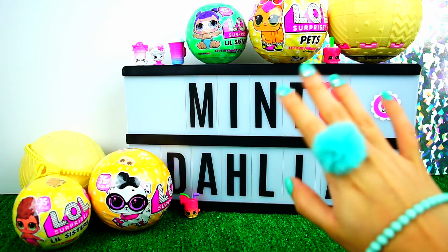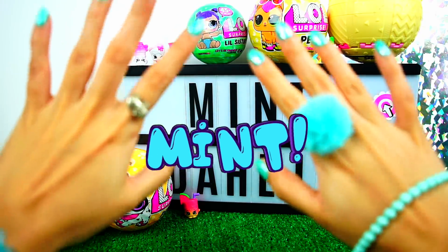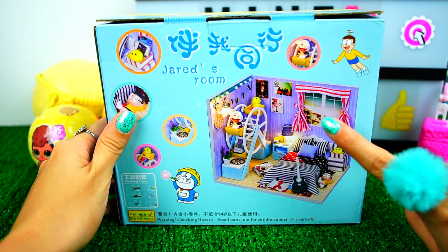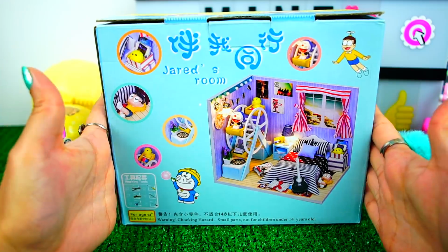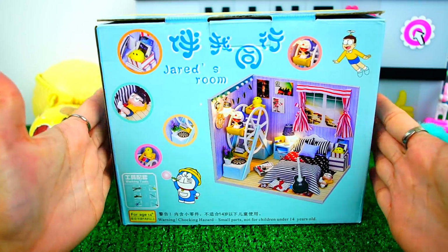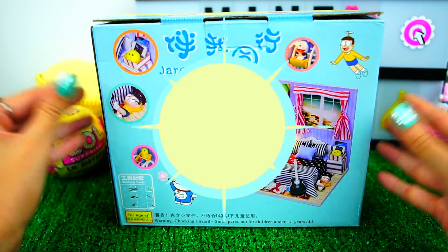Hello everybody and welcome to a new tutorial. My name is Mint and today we are going to do something different. We are going to transform this into a really beautiful unicorn room so we can have our own miniature unicorn room. If you want, I can also make another tutorial where I make the room from scratch. Let's get started!